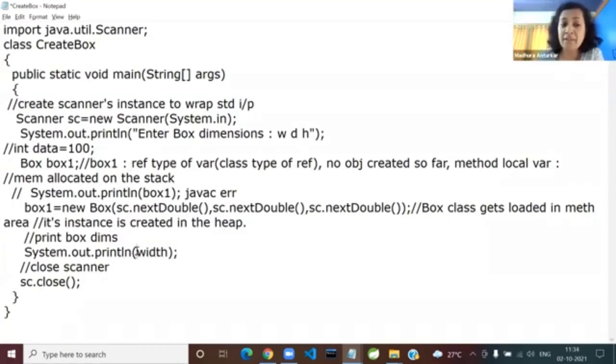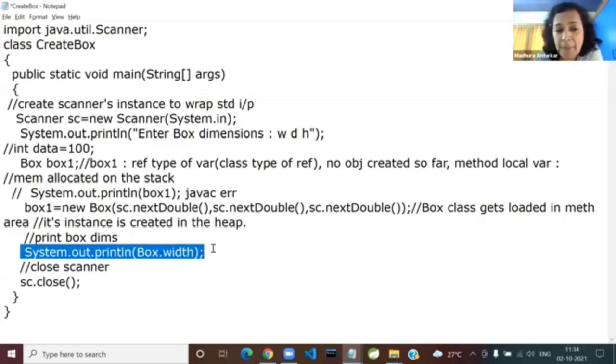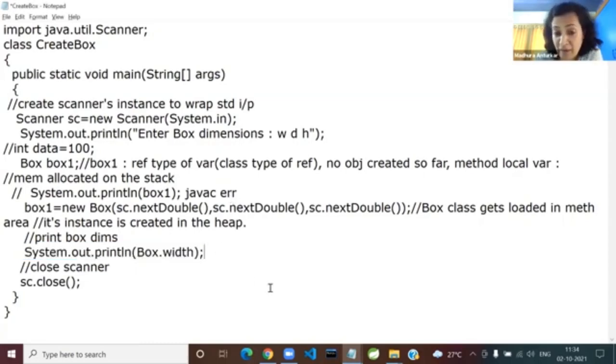Okay. So I said, fine. Now I got my mistake. So, okay, fine. So now I'll say box1.width. Or okay, sorry. I'll say box.width. So tell me, what will happen? Answer is compile time error. Why? You're right in saying compile time error. Why? I want to know why. It should not be just a fluke.